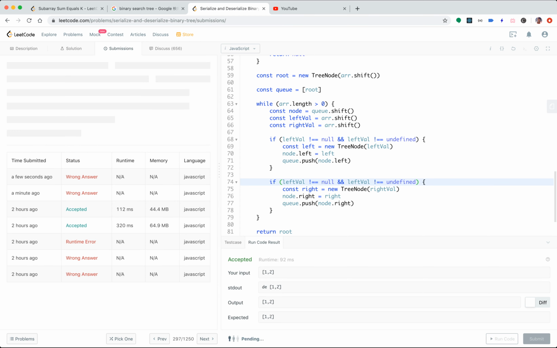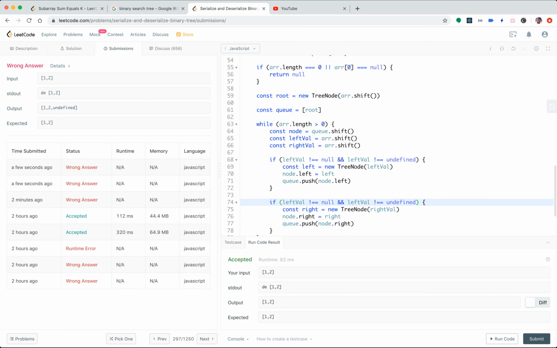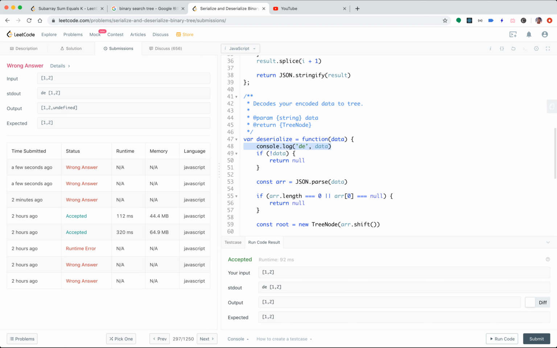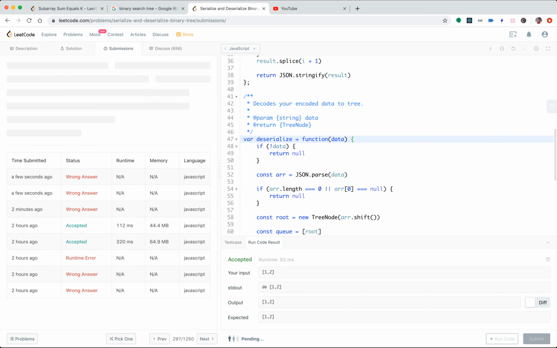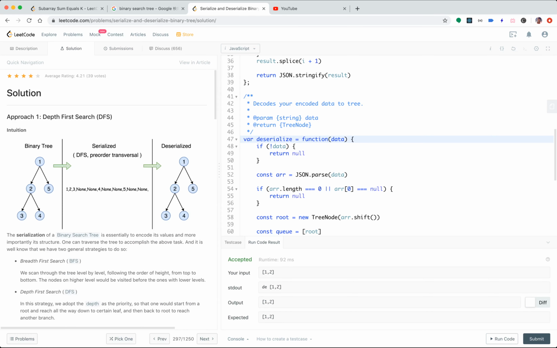Submit. Shit, right. I think I cannot write it once and bug free. It's too difficult. But okay, it's accepted and it runs faster than 87%. Kind of good. Let's take a look at the solution.